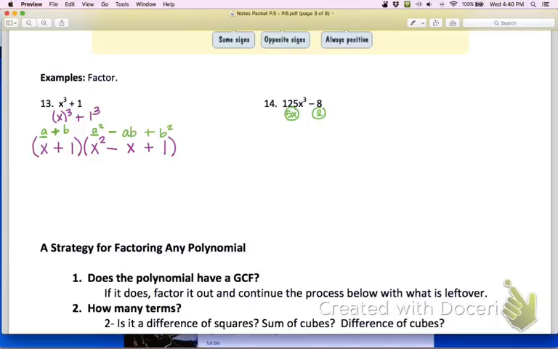So think about how we would set this up. The first factor is going to be 5x minus 2. It's exactly the a and the b that we had, and we keep the same sign. Then we square it, 25x squared. We multiply them, 10x, and we square the last one, which gives us 4. And now if I go back and look at my signs, I have same sign, minus, opposite sign, so this one is a plus, and then always positive, so this one is a plus. You'll just have to practice so that you can remember those formulas.